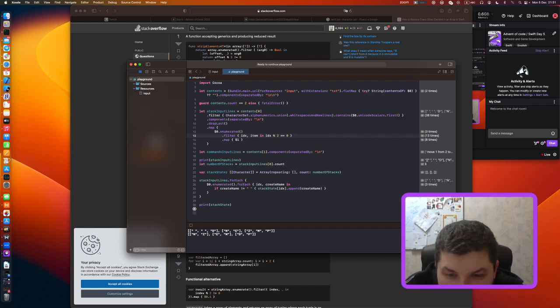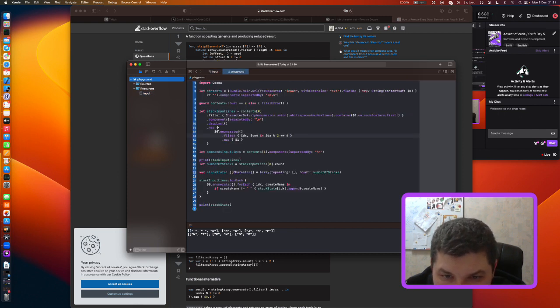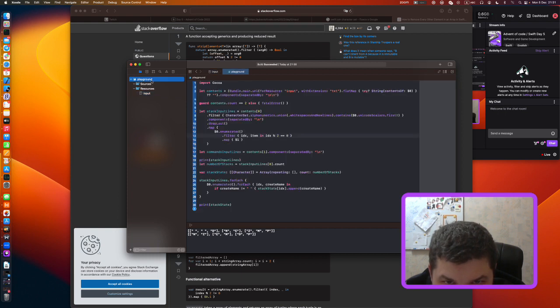Okay, so our input lines are 0, empty, empty D, and then NC. Oh, okay, so we have no third index here, right? NZ, NC rather, NZMP.